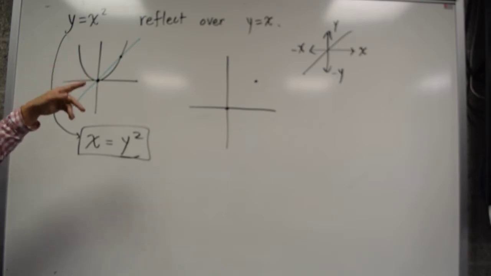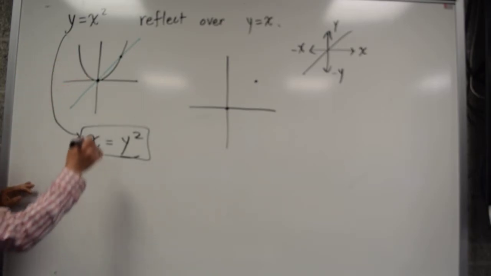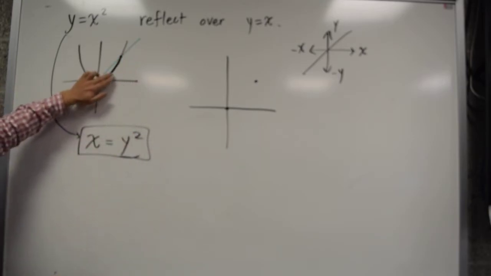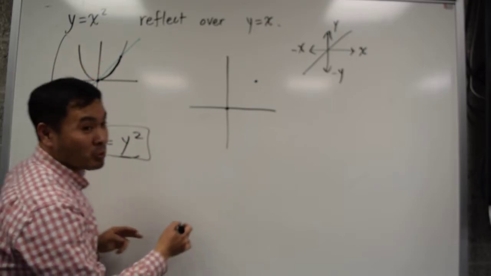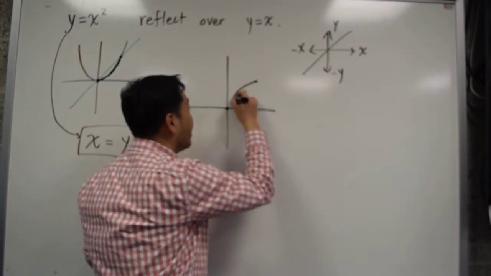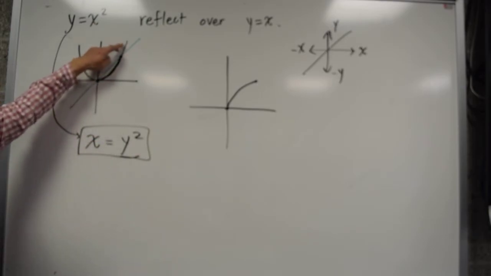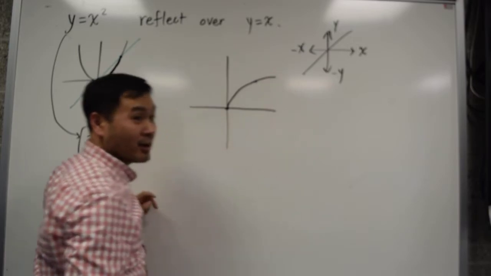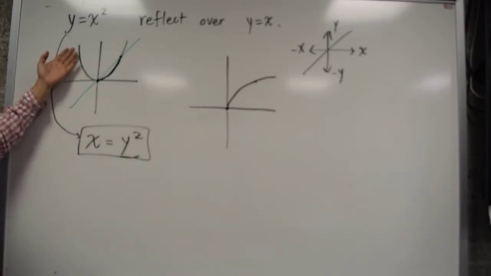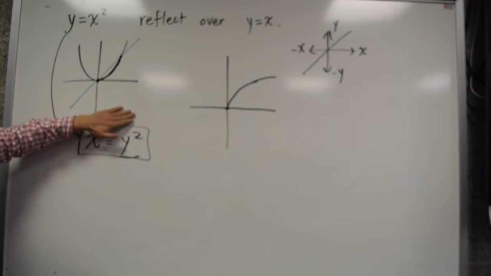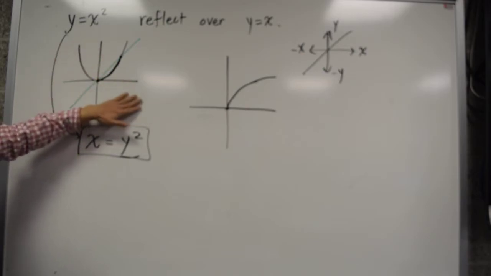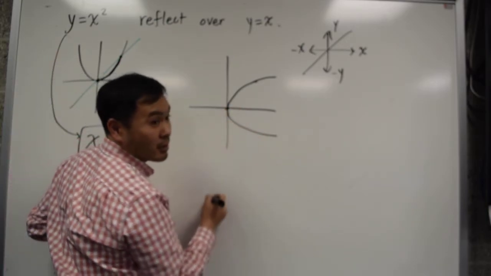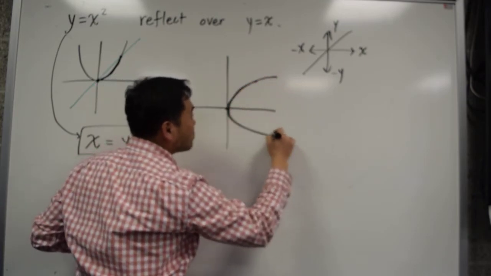Are you following? All right. And then, think about where this one would go. Where would this go? Flip over. It will flip over the green line, right? So what shape would it be? Like that, right? What would happen to this portion? It will move over here, right? What would happen to this? Well, that's a little tricky, but it would go all the way here. This one will go all the way here. What's bent like this will be bent this way. Okay. So you have a sideways problem.